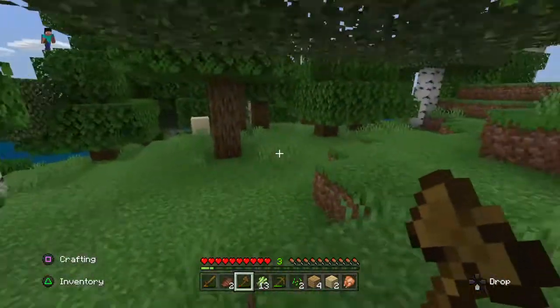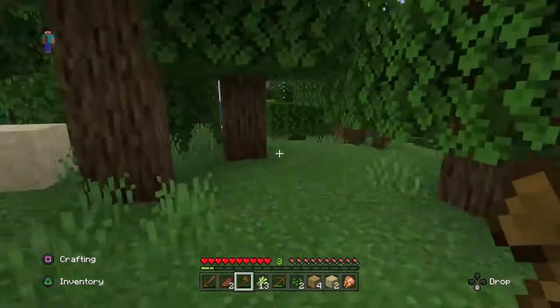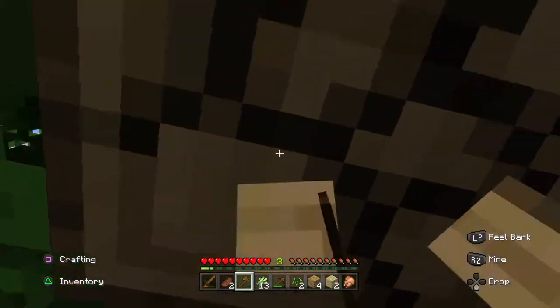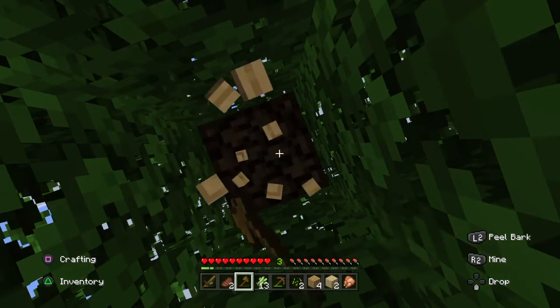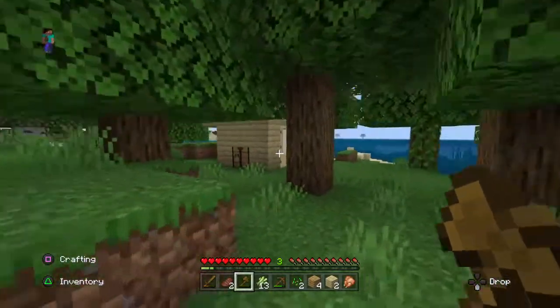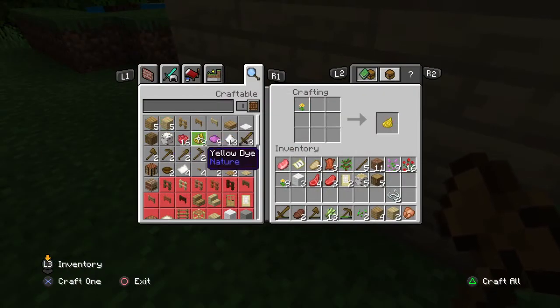Okay, should that be enough? No. Just get another. I'll get oak now. And I'll make my house look better. And now it's like just really weird. Let's go and make my house better. And this is kind of convenient.